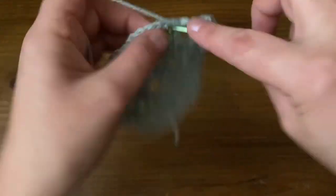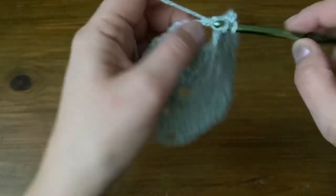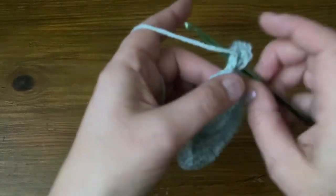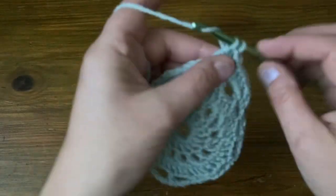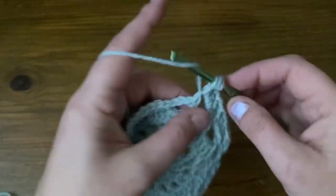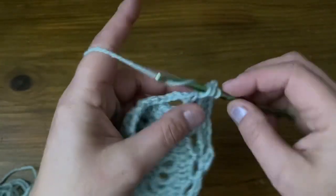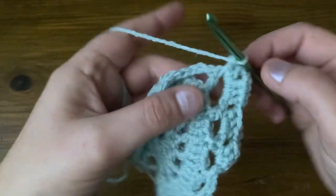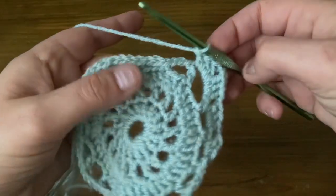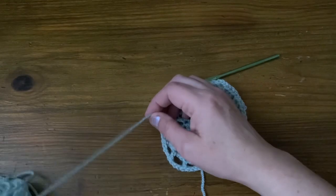and into the corner. So we're going to do 3 stitches, and chain 2, 3 stitches. I can feel my yarns getting a bit tangled. 1, 2, 3, and then chain 1. I'm just going to have to put this down and sort this little mess out.